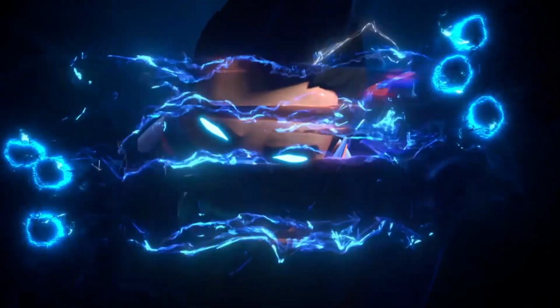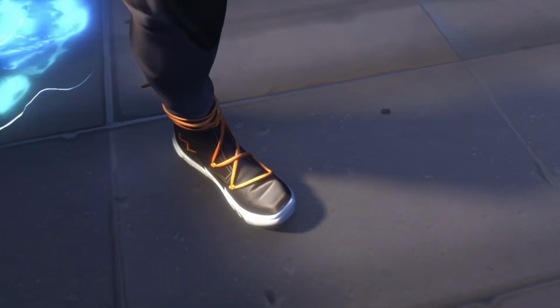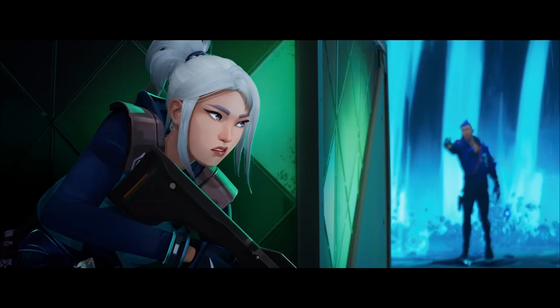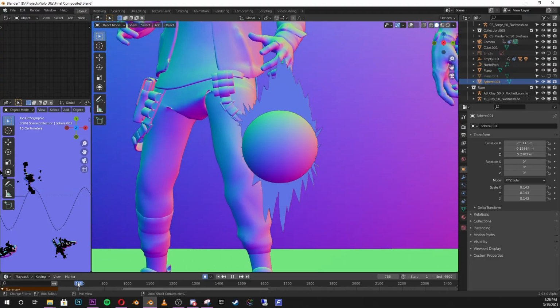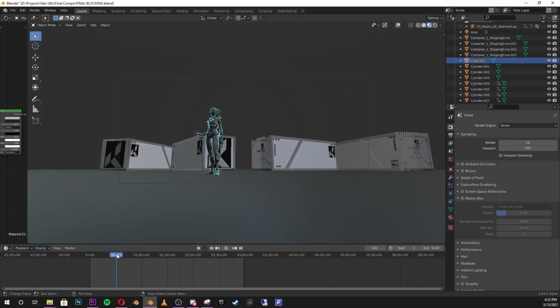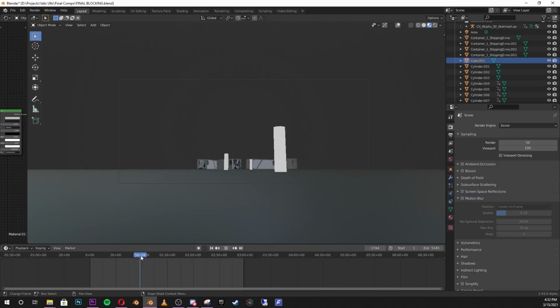I had a hard time finding music for what I was going to do. Then they announced Yoru, and I knew exactly what music I was going to use. After playing some games with Yoru, I also decided that the theme would revolve around this orb and style. The agent positions were blocked with cylinders and camera movement mapped according to the song.